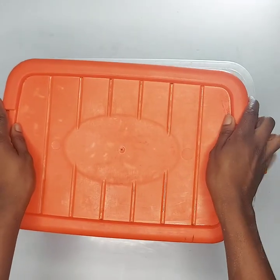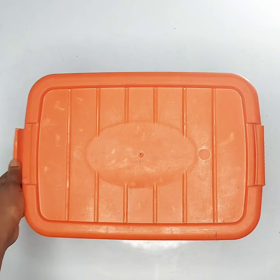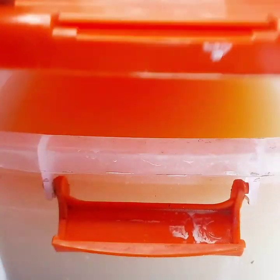Cover the container and let the water separate from the pap. Now this is what you will see when it has settled for at least 30 minutes. I'm going to show you. See, the pap has already been separated from the water. Open the container and strain out the excess water.